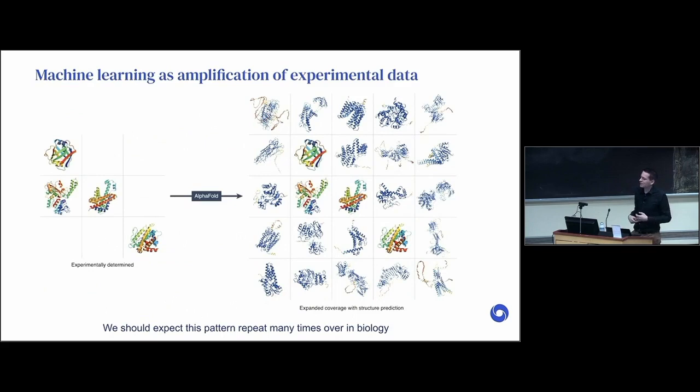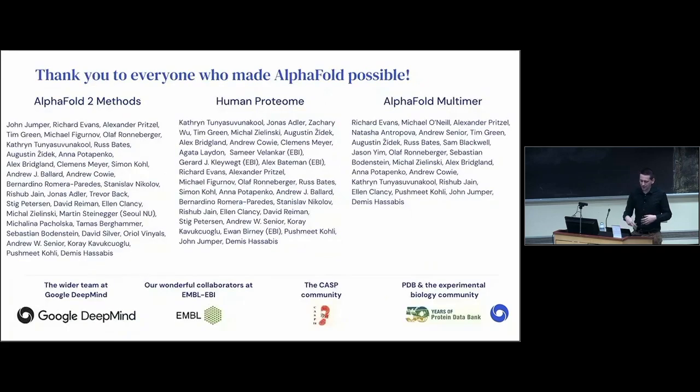And if we do that right, then hopefully we can take sparse data in other fields and make it big data. With that, I want to thank everyone who made AlphaFold possible, both at DeepMind and especially Imbolc BI, who were great partners in releasing the database, and really the reason that the database is usable, and lots of great feedback on how it should be so that people use it well and do the right experiments based on it, the CAST community, and especially the people on whose data we trained, including many of you. Thank you.